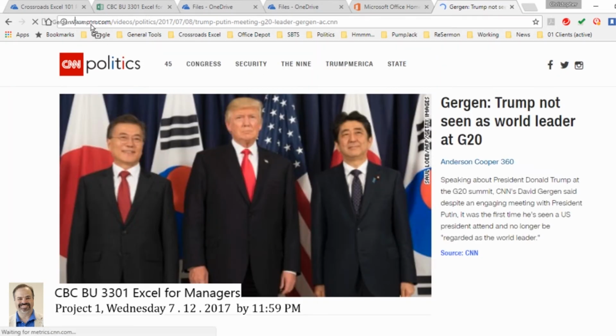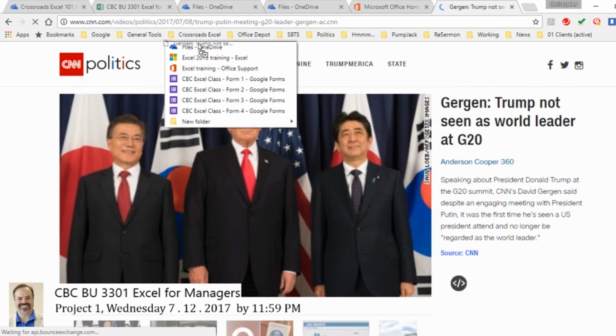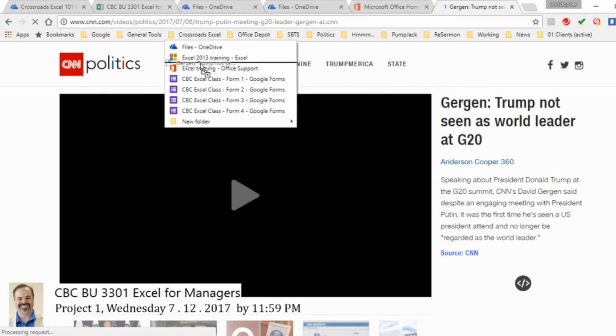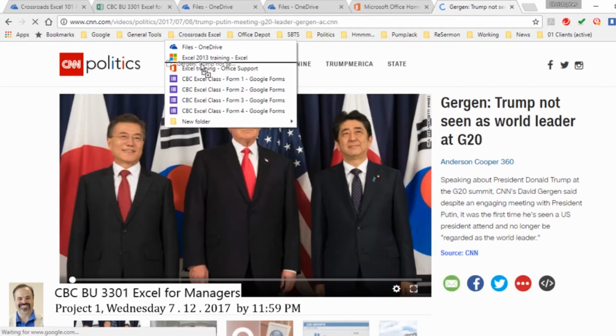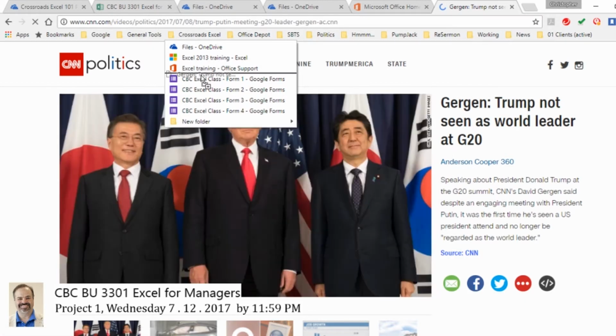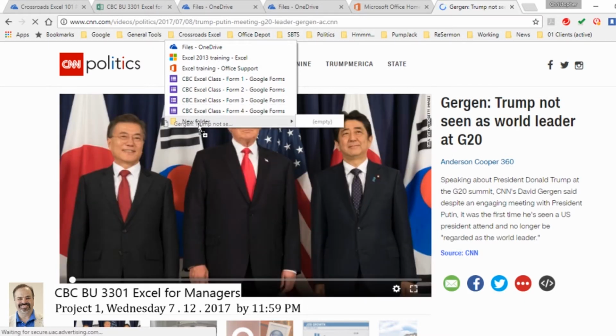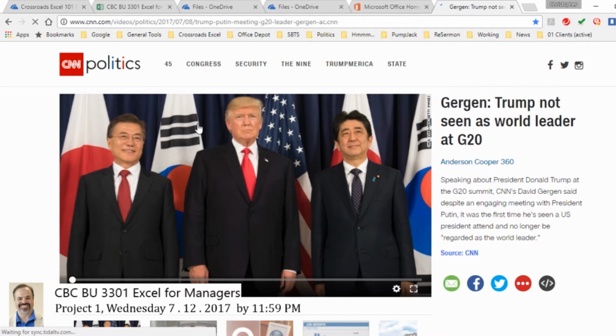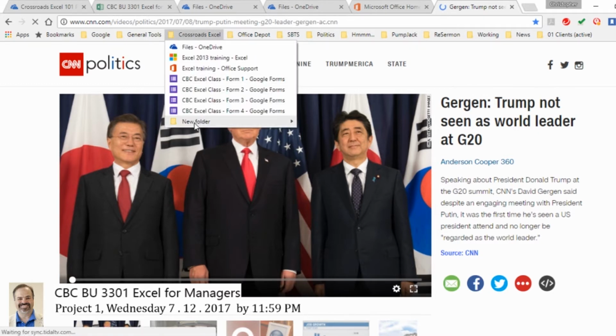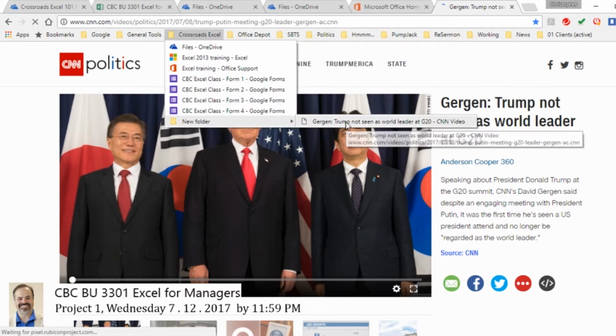I'm going to grab this guy right here. I'm going to grab the icon on this thing. Actually, anything over here, whatever icon shows up, it'll be different for every website. But I grab the icon here, and I'm going to drag this guy. Sorry about that. I'm going to grab this icon. I'm going to drag it over to the Excel folder, and I could drop it right now in this main folder, or I could drag it down here to the new folder. I'm going to do that right now just to show you how this works. And if I come back up here, I see now I have this media clip in my new folder.